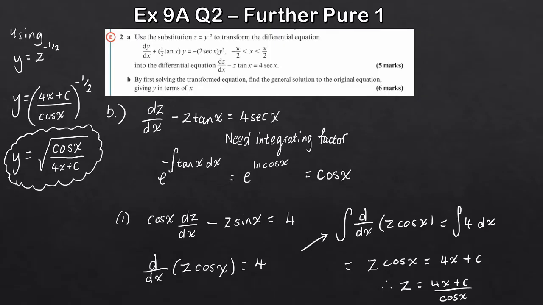Like you see, these questions can be quite long, and there are just a few things you've got to be very careful of. If you struggle with the differential equations chapter from the Core Pure textbook, you need to strengthen up on that. You'll find this chapter very difficult if you're a bit weak with it. But let's have a look at the next question.